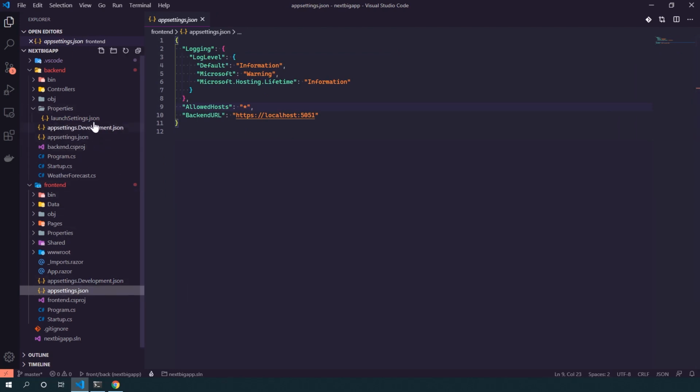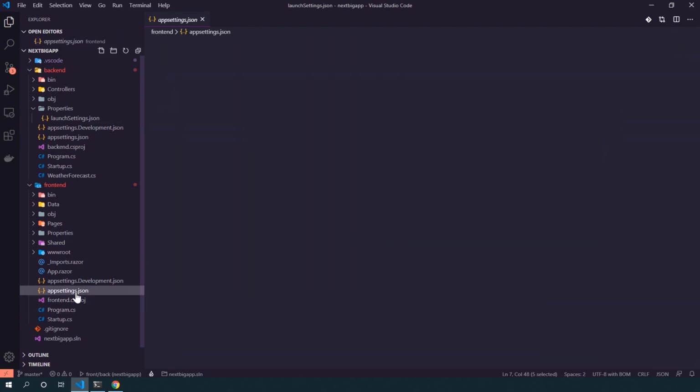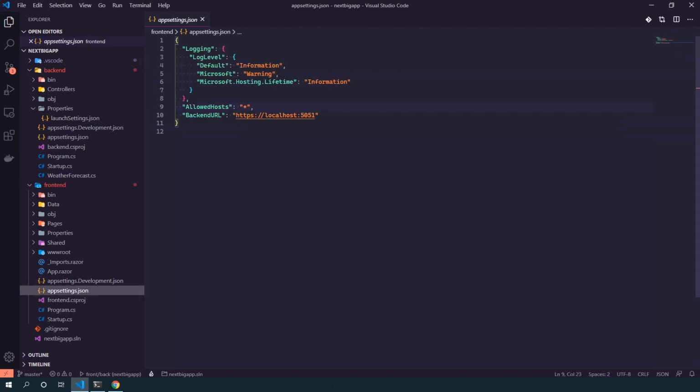So you need to basically hard code all of these. I mean, it's in a config file. It's not technically hard coding, but you need to configure them. Then every app that wants to talk to this app now needs to know this. So what you end up with is, in my app settings for my front end, I now have a URL which copies that value over so that it knows how to talk to the backend.